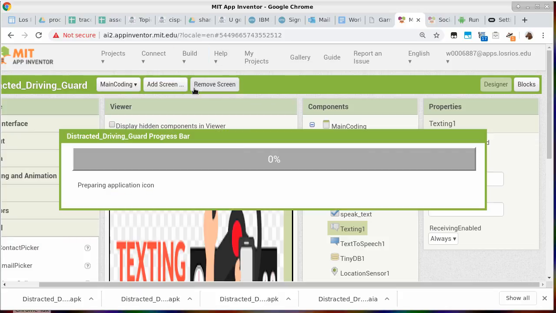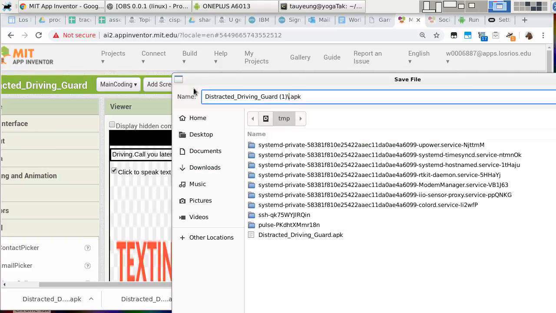But the good part is the logic, the blocks of your code is working. It's not doing the text to voice yet, but that may be because I haven't set it up yet or something like that. Text to voice is not working yet. And then next time we can try the QR code and see whether that works.